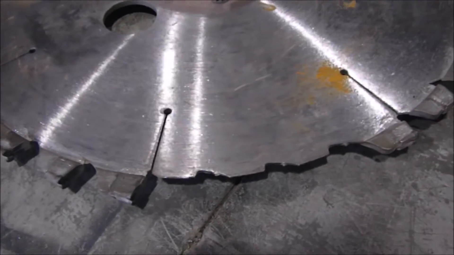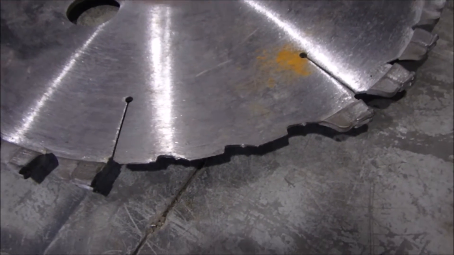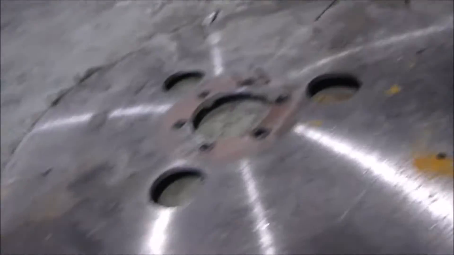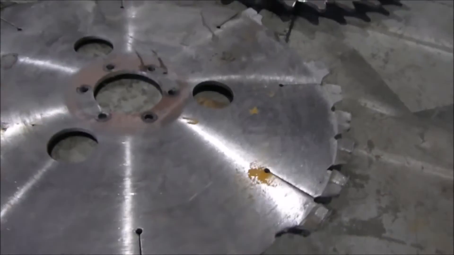Except for, obviously, the places where there are no teeth. And the reasons there are no teeth is because the hard facing wore off, and the blade got thin. Hopefully you can see how thin that is. That is about, I don't know, less than a quarter of an inch thick.